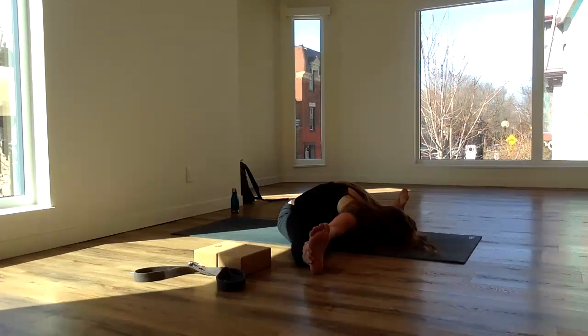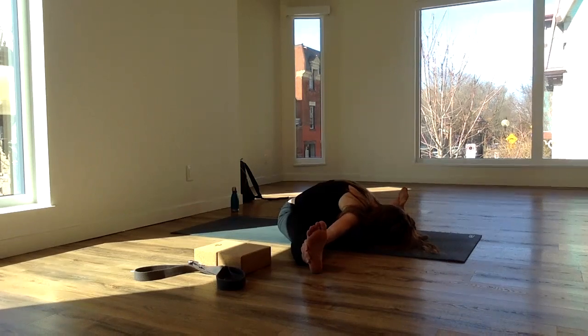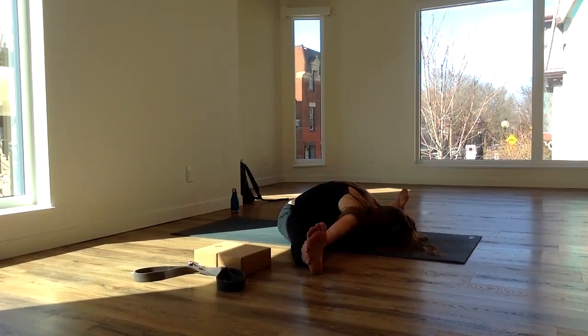So lengthen out of the pelvis forward in space. Backs of the thighs are pressing down. Bring it back to that understanding of Samasthiti. A straight leg is a straight leg. The thigh is active, creating space at the back of the thigh through the engagement of the top of the thigh. Now we're going to do this exact same position, but with the legs in the air.